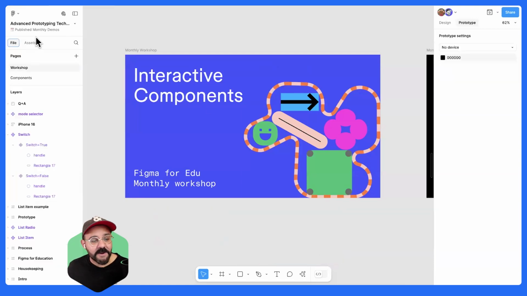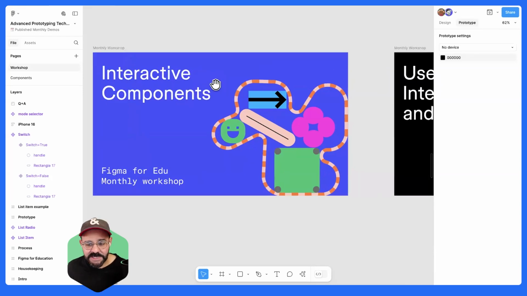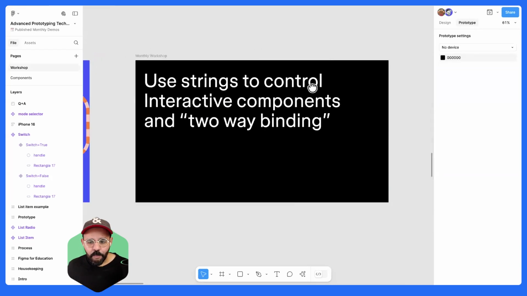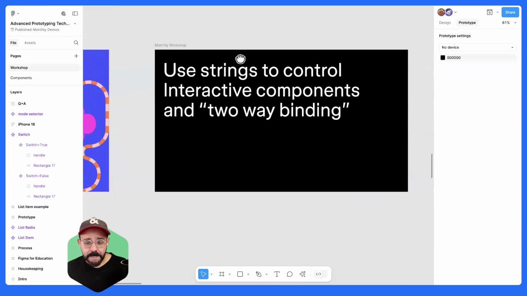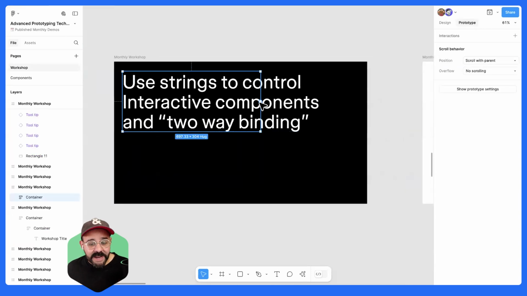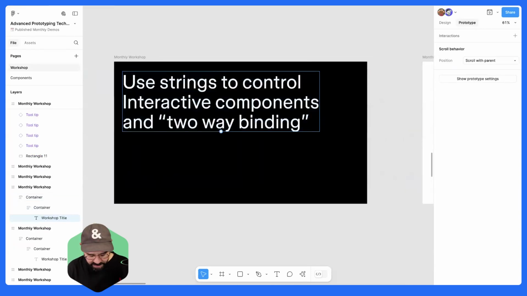Now, interactive components are different in that they allow you to have their own embedded set of interactions and actions associated with them. So what we're going to talk about now is the building of an interactive component and the concept that we just explored with Mudang, where we have this two-way binding, or you can see the binding of the value affecting something else, right? So we're going to use strings or Booleans. I should put in here or Booleans.